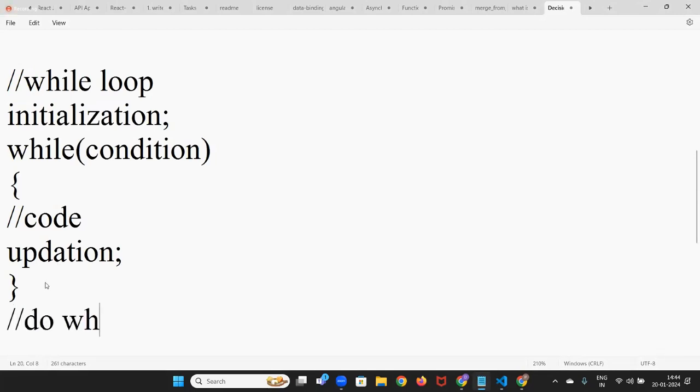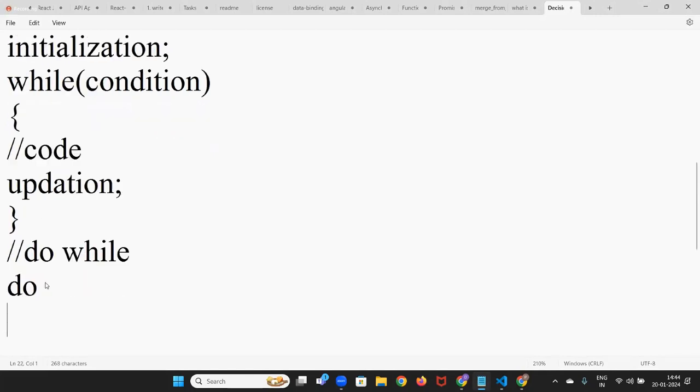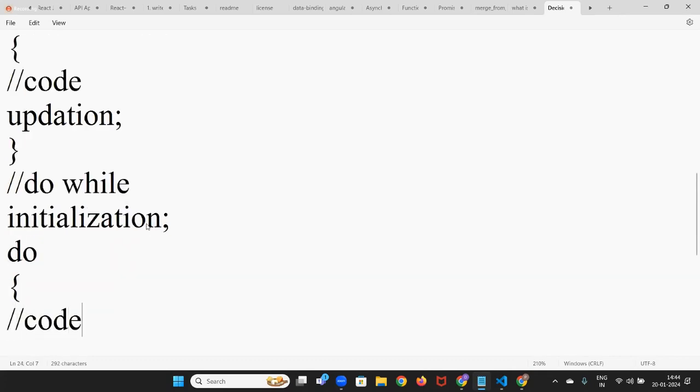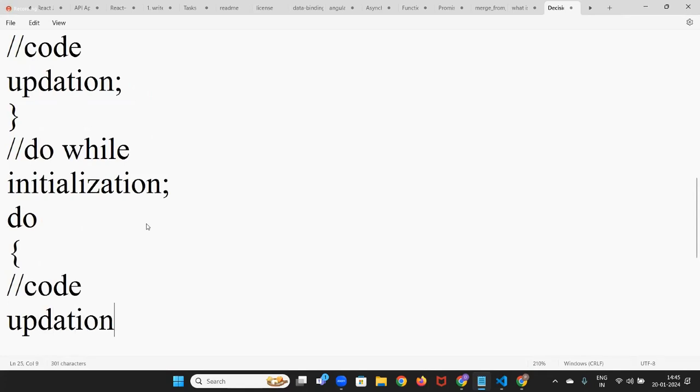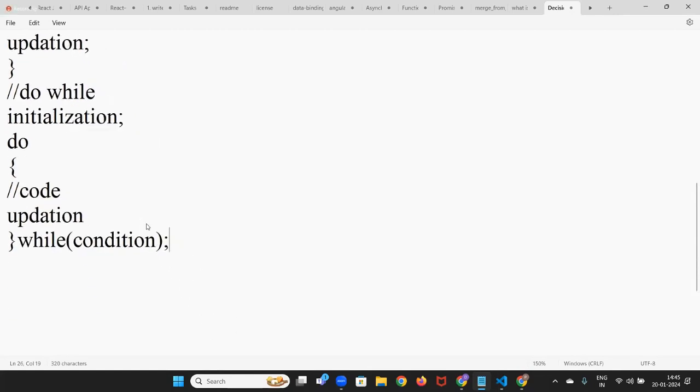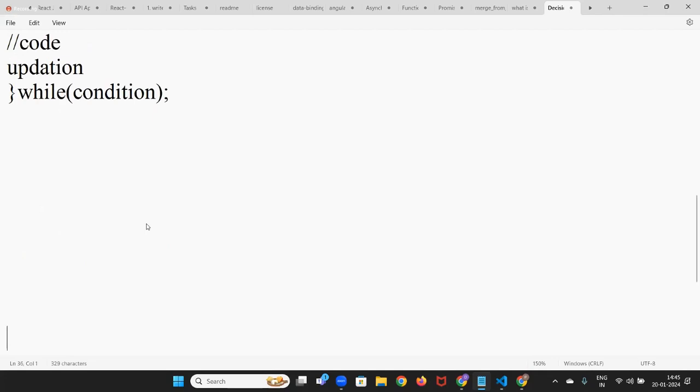So the same thing will be done for do while. How do you do the do while? Do while means do. Initially you will have some initialization, and then do. Inside this, you will do some code, and then you will do some updation. And at last, when you are coming out, you will check the condition. Okay. Sir, the interesting point is many developers prefer the for loop only. The reason is that inside the for loop, you have condition, initialization, and updation in one line only.